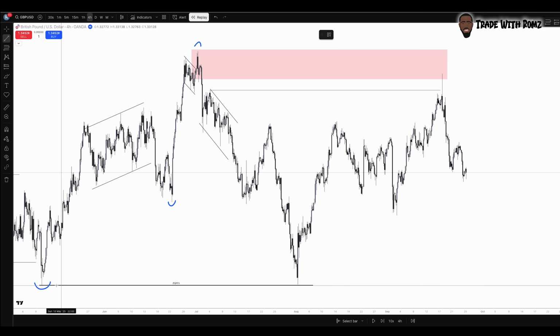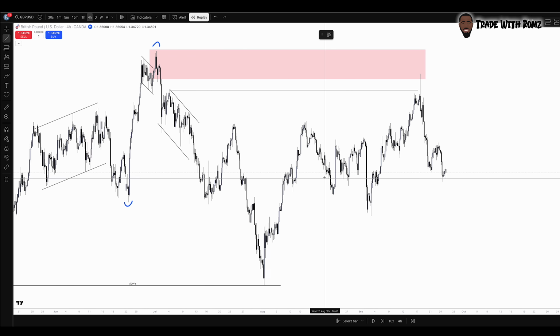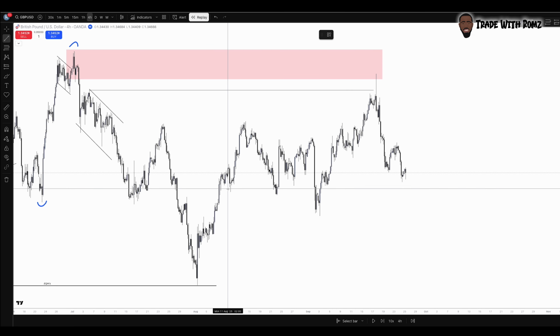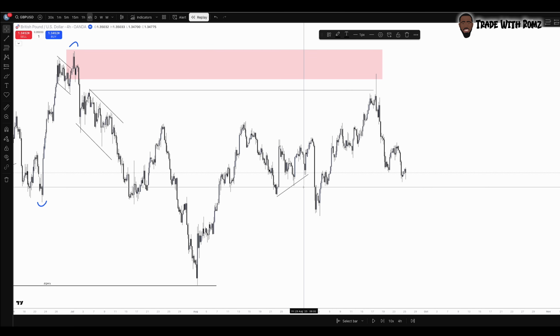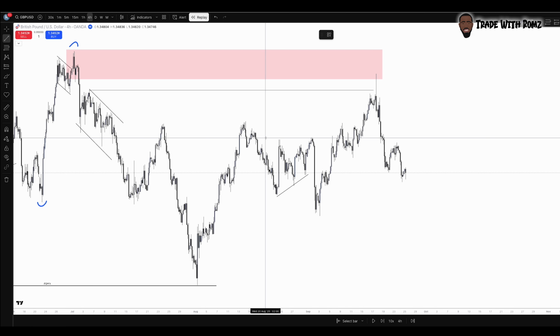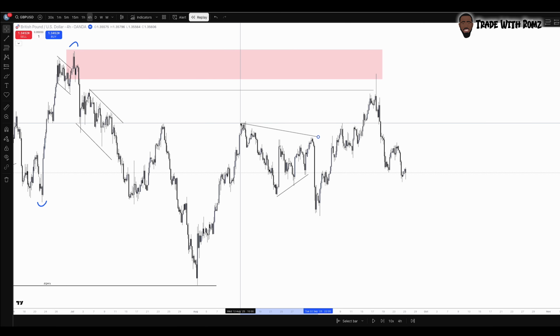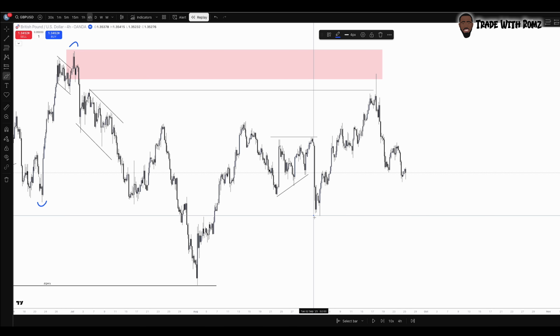Price has come down, giving us a reaction from this inducement low, and traded higher. But as it's done now, it's also done similar things here, where it's created a trend line, giving us a nice build up here. This actually induced this high to the left, but just for argument's sake, you've got all these highs as well. But I'm not going into details of build ups right now. Price came down, induced the trend line, gave us an inducement low.